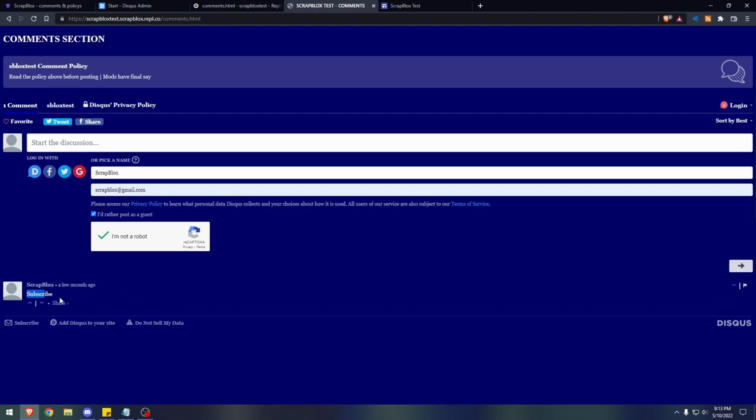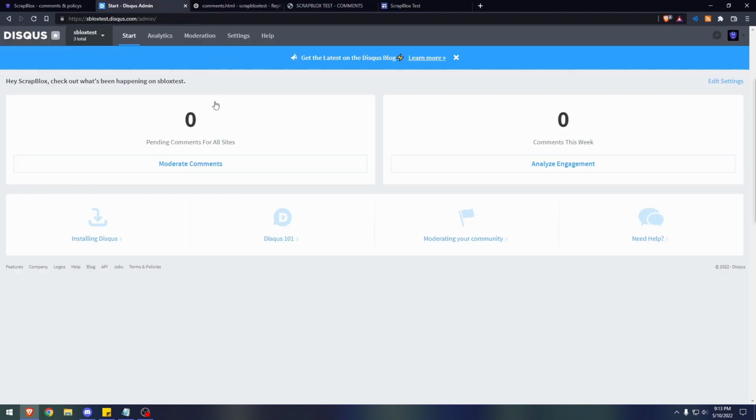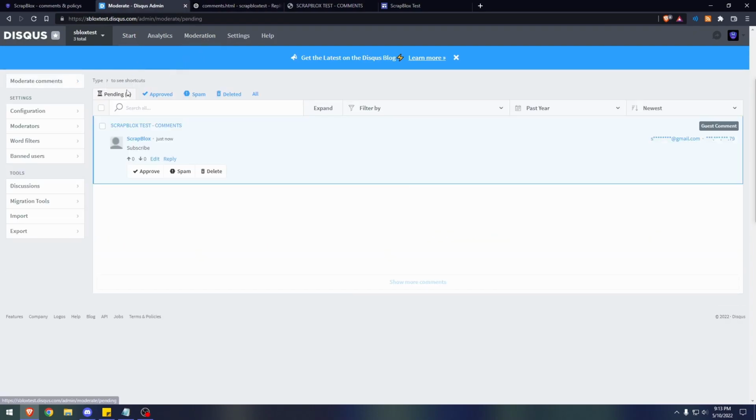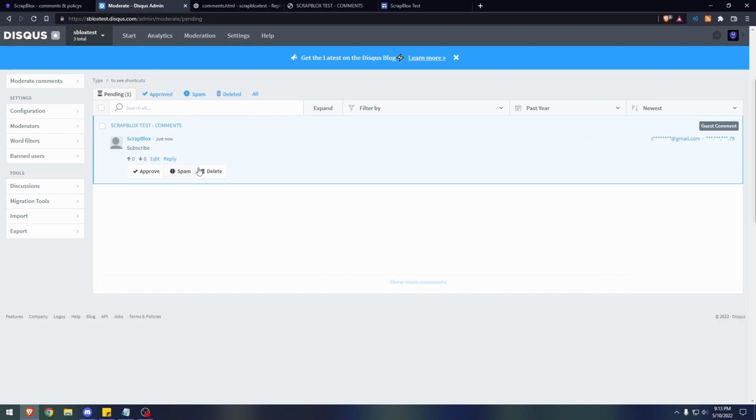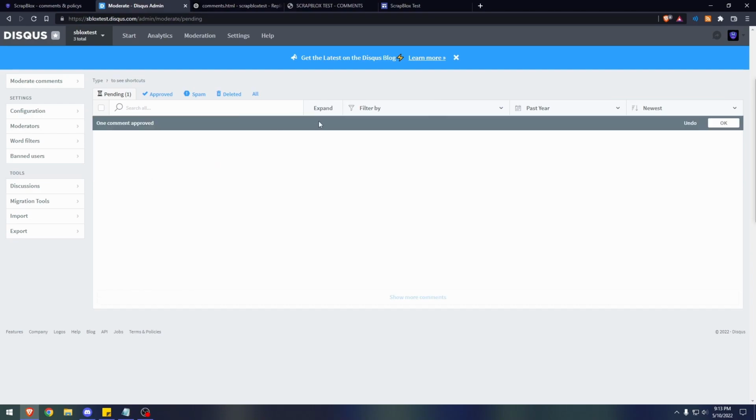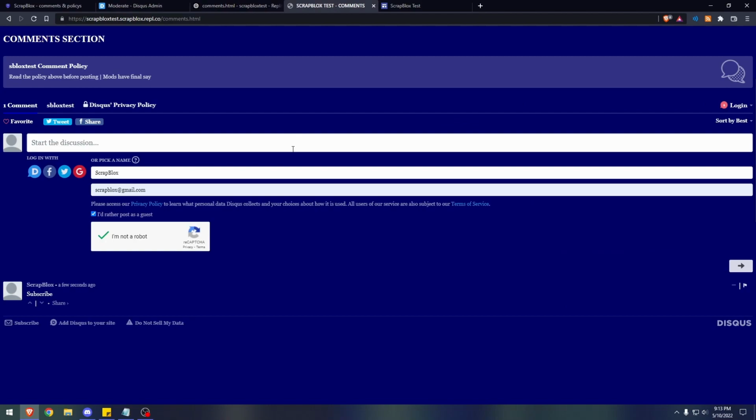Show comment. So then on your Disqus admin dashboard here, click on moderation. Make sure you're selected on that site. You see you got pending, approved, spam, deleted. So you got the comment I just made, which is under pending. You can approve, spam, or delete it. I'll go to approve it here. And you're pretty much set up on your basic HTML website.